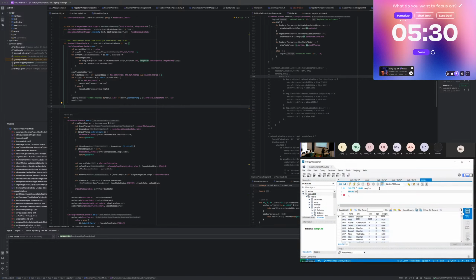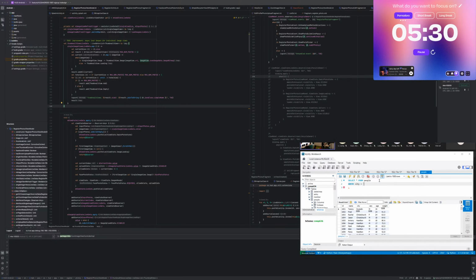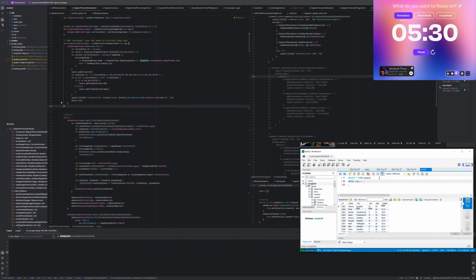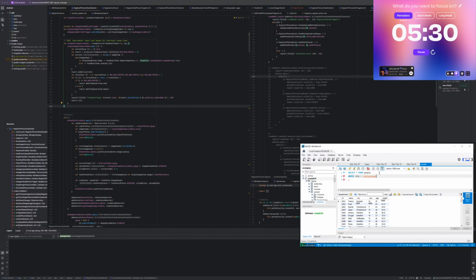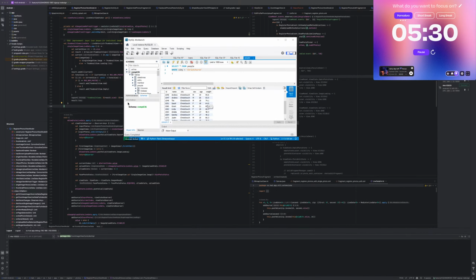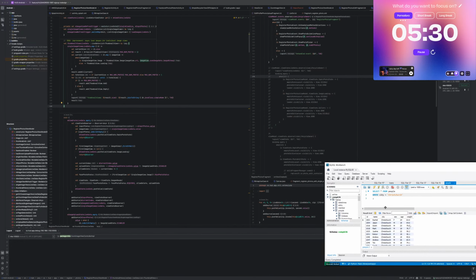So city equals, and we can use, just like in Python, we can use single or double quotes. So now when we run this one, you can see that it's only showing the people who live in Christchurch.